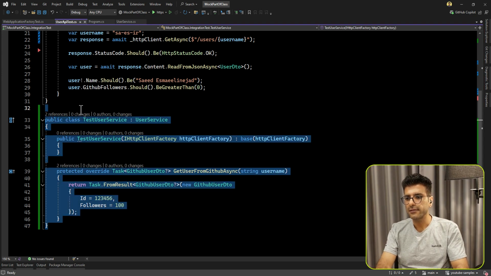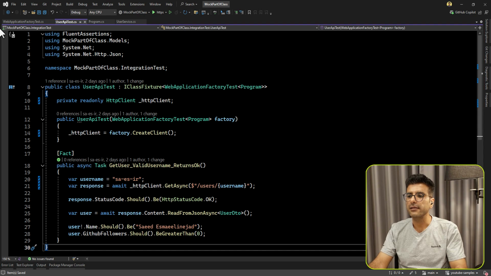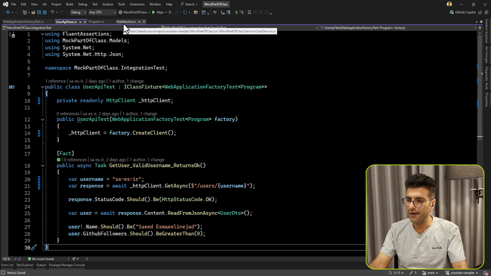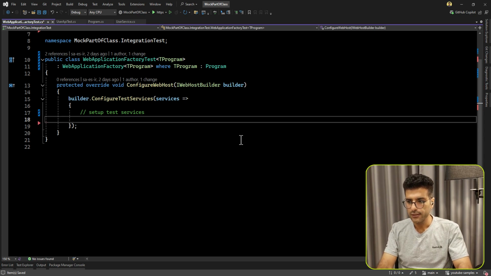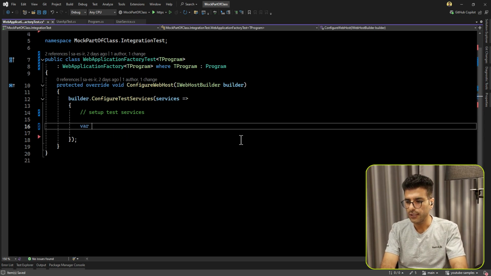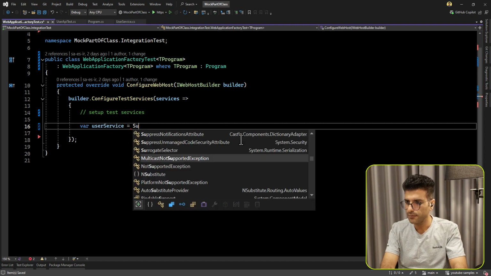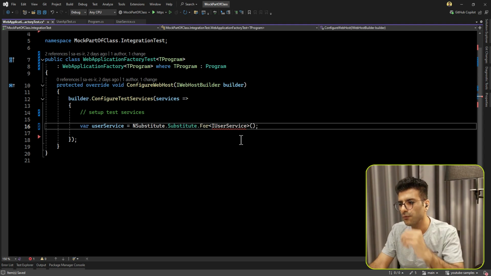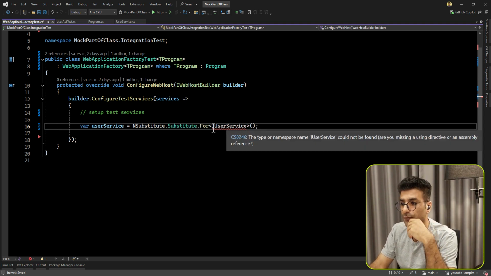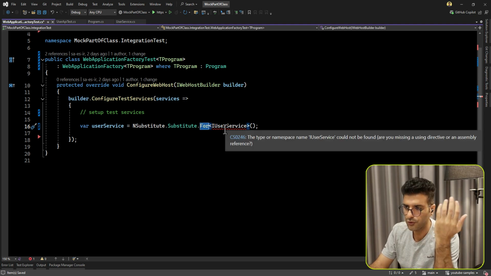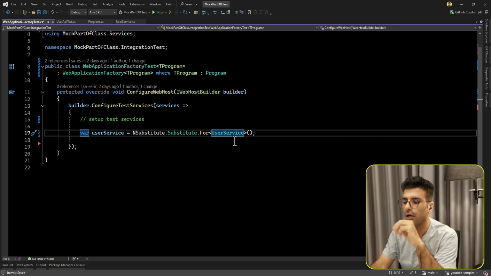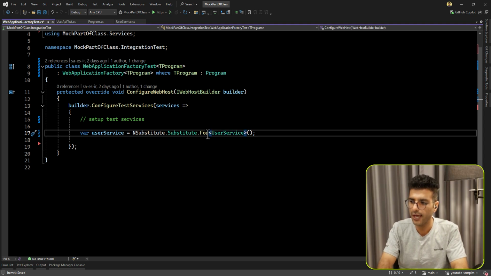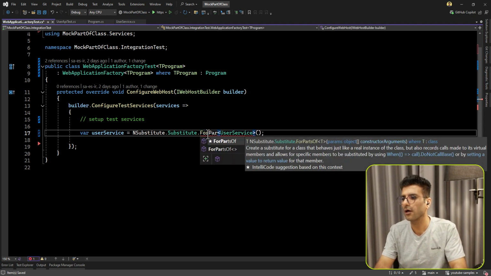Let's go for NSubstitute, which is a package I really like. In my projects, I always use NSubstitute for mocking, for everything related to the test. Let's just remove these lines. And then in Substitute, let's say user service. So usually when we want to mock an interface, we can use the For method, and then usually we can mock methods for this interface, right? When we try to mock only part of the class, actually we have another method here called ForPartsOf.